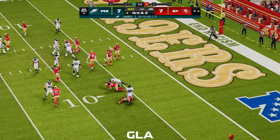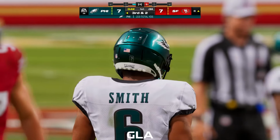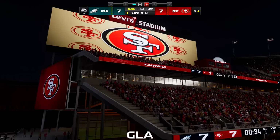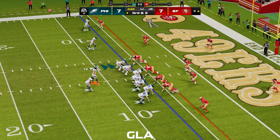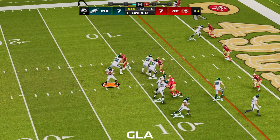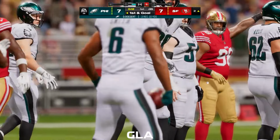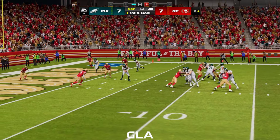Quick slant here to Smith. And a nice job to break free of 1 tackle, but it slowed his momentum somewhat, and he's taken down right after. So give him 5 yards there on the pitch and catch, and that'll leave him with a 3rd and 2. Now back to throw. He's got his target. That's complete. And the Eagles are going to have 1st and goal coming up as they're able to convert there on 3rd and 2. Give him a gain of 4, able to convert, and that sets up 1st and goal now.